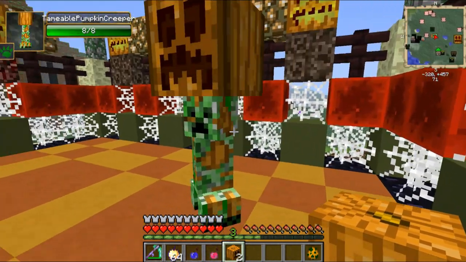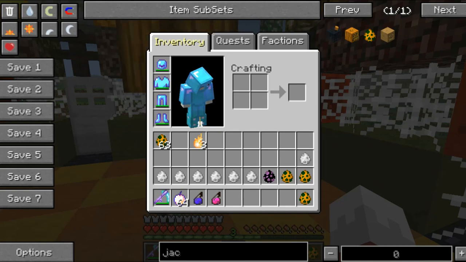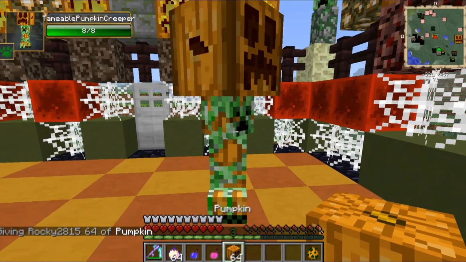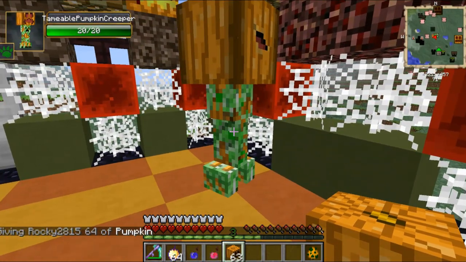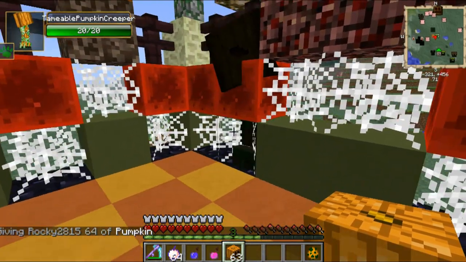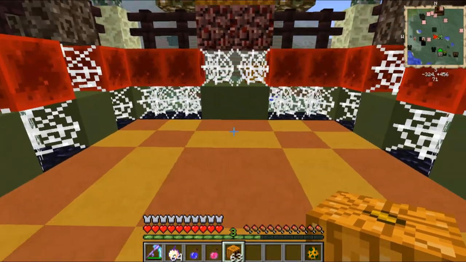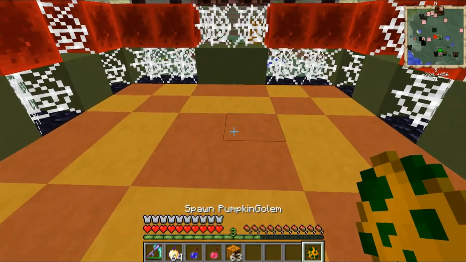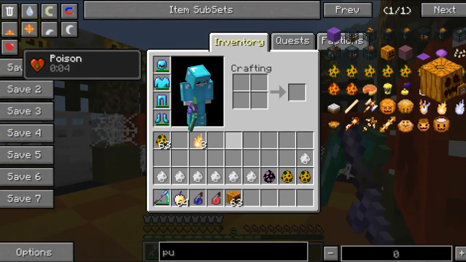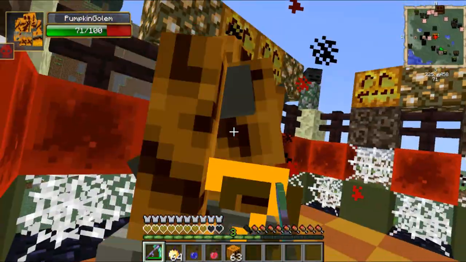Next is the tameable pumpkin creeper. Now this is what I really wanted to show you. How cool is it to, oh come on, that should have been enough pumpkins to tame him. Never mind, we'll try. Yes, here he is. Now he is your pet. Oh, where are you going? Never mind.